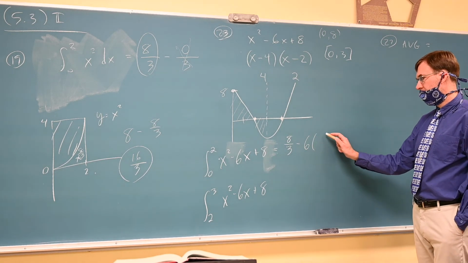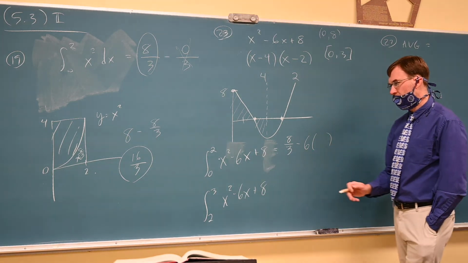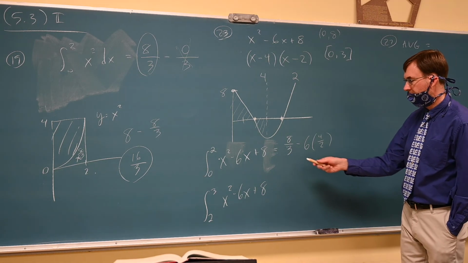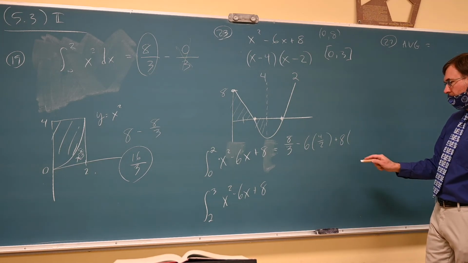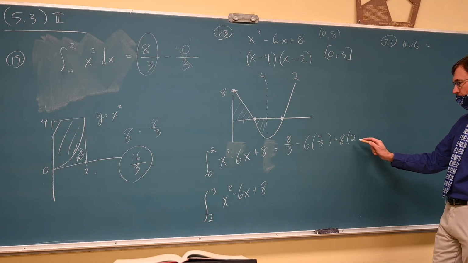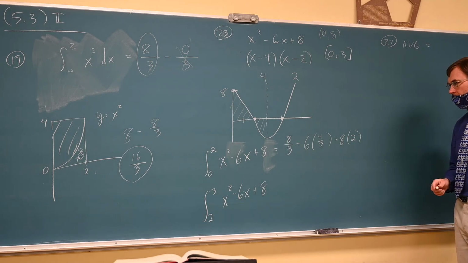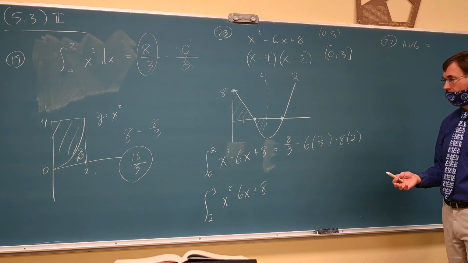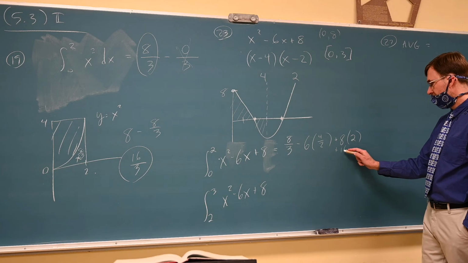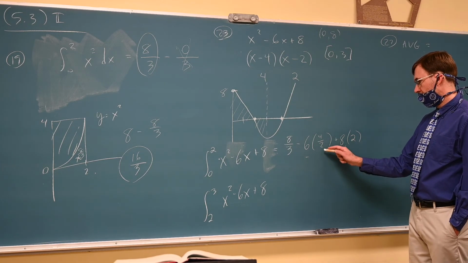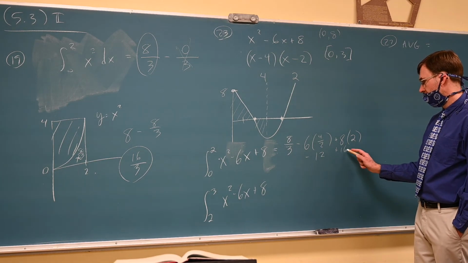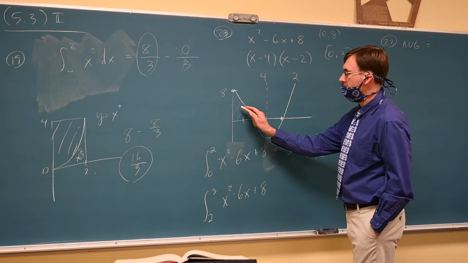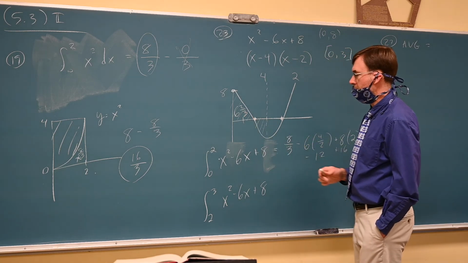Minus 6. The x formula was squares over 2, so something like 4 over 2, minus some 0-y stuff. The 8 formula is just going to use like 2 minus 0, so just 2. And that's just using the formulas from yesterday. You okay with that? So this is an add 16. This would be a subtract 12. So that's positive 4. That's another 2 2/3. So this is 6 2/3 on the positive side.